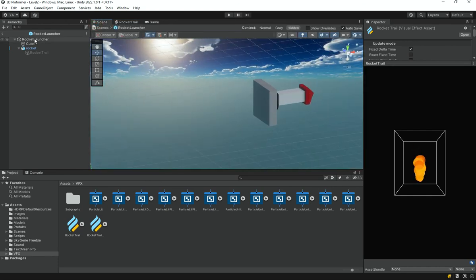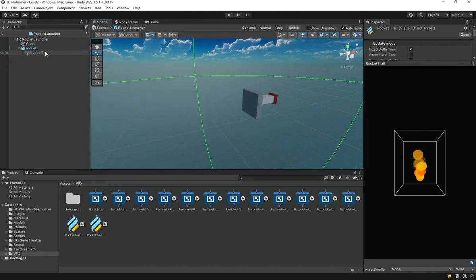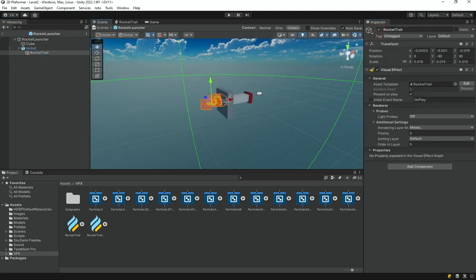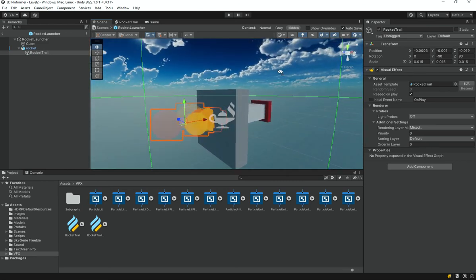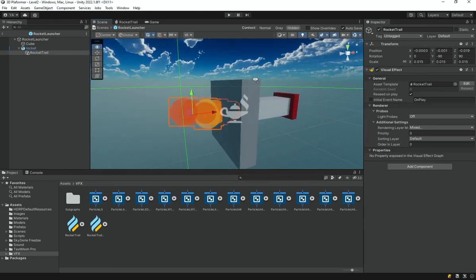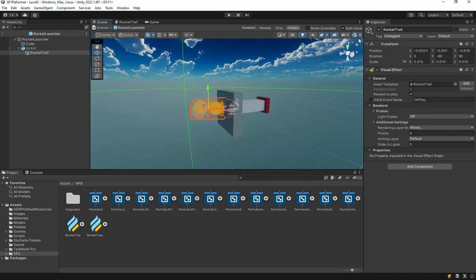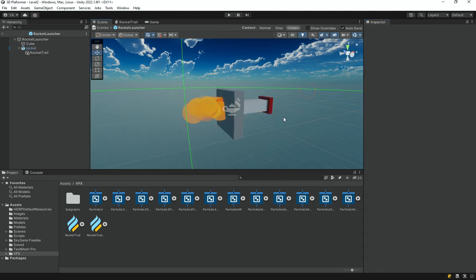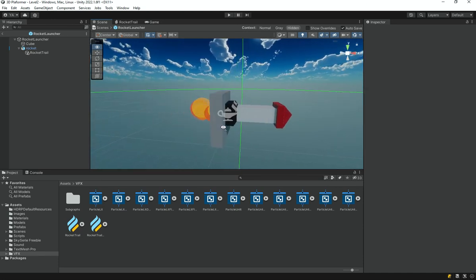Now after doing that, all you need to do is go under the rocket prefab, the actual prefab, and basically have this rocket trail at the exact position that your particle system was before, and that should cause it to look like this. I did have to scale it down quite a bit, as you can see here, and these are the rotations I used for it. I needed to scale it down because the default particle was massive, and I had to scale it down to 0.015. You can maybe make it 0.0102 if you want to have a little larger particle system. And after you have done that, that looks pretty awesome.